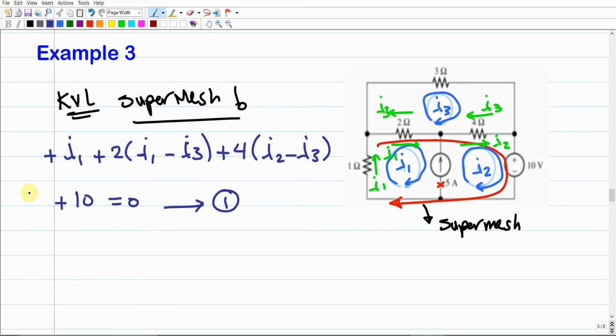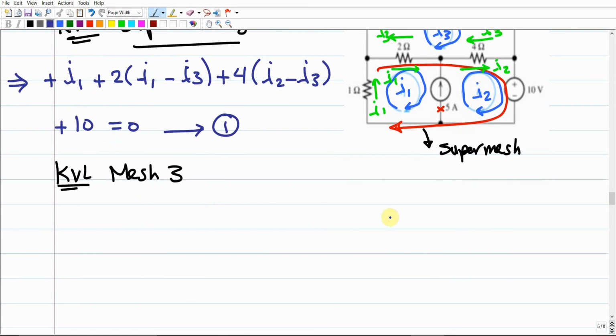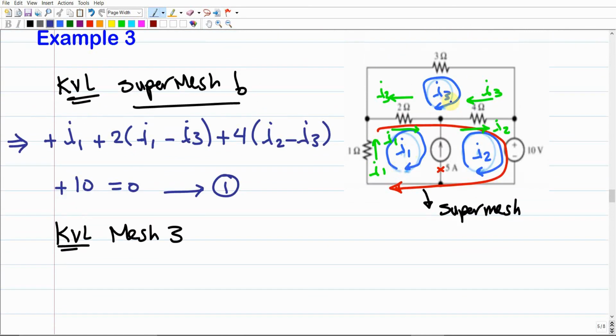How about the second equation? We need one more. Now we are going to apply the Kirchhoff voltage law, but for mesh 3. For mesh 3, there are 3 electrical elements and all of them should be outputs because they are resistors. For this one, the voltage will be 2 times I3, which should be positive in this case, because our reference is going to be I3 as we move to mesh 3. So I3 will be positive, and minus I1, because it goes in the opposite direction.